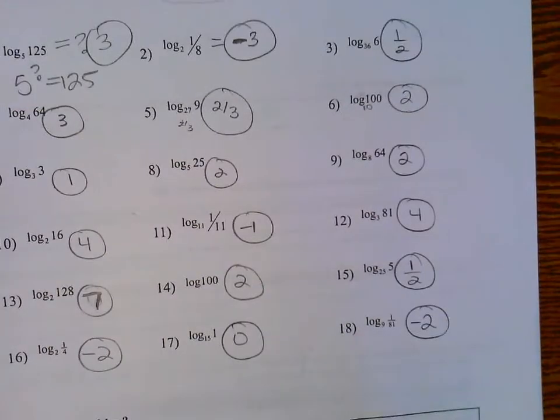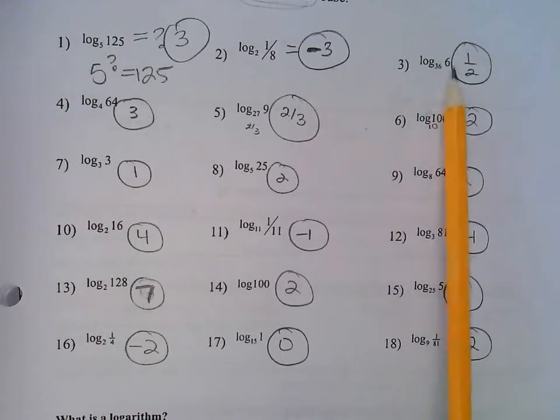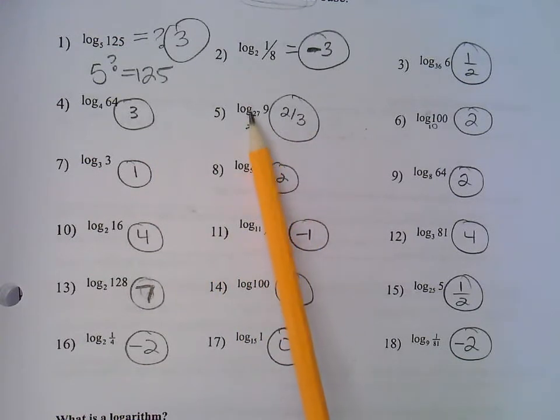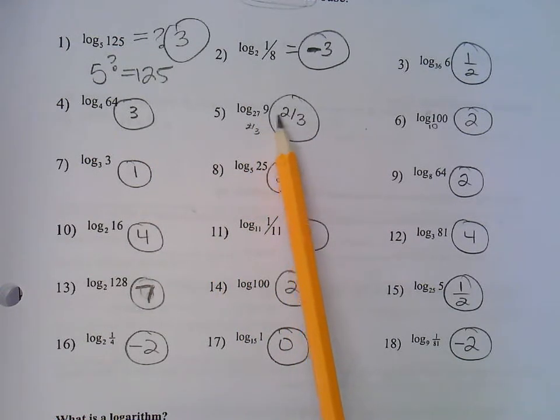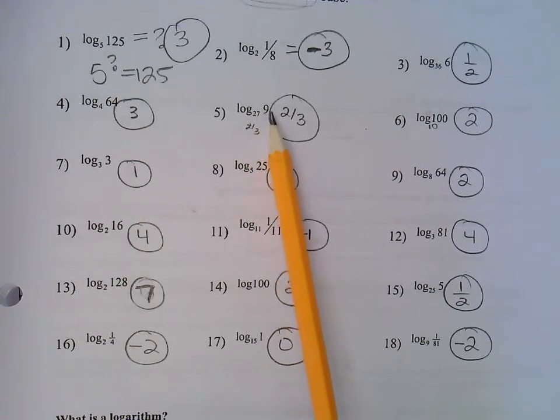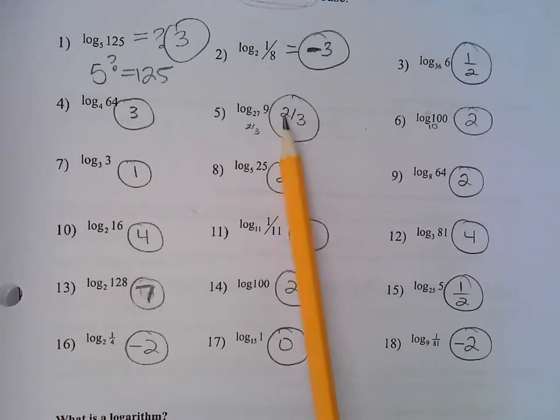The hardest one on here was number 5, but we got -3 and then 1/2 because that's the square root. 4 cubed is 64. So this one, I knew that they both had to have a base of 3, right? So how can I get 27 down to a base of 3? I take the cube root of 27, so that's the 1/3. And then how do I go from 3 to 9? I square it. So the base here is telling me to take the cube root of 27, and then the 2 here is telling me to square the result to get to 9. So that would be kind of the hardest one.